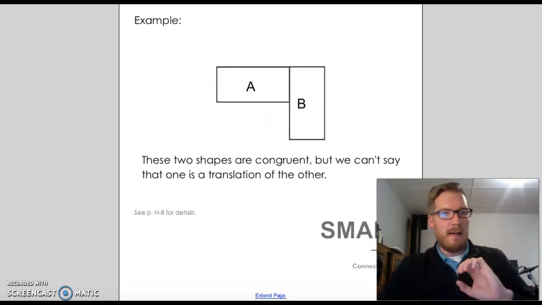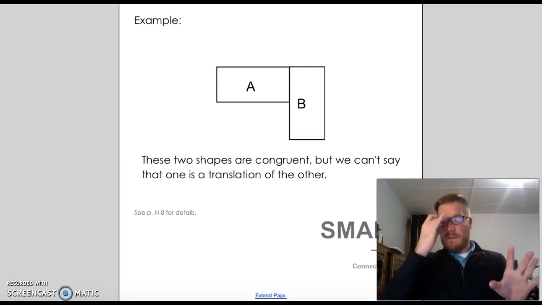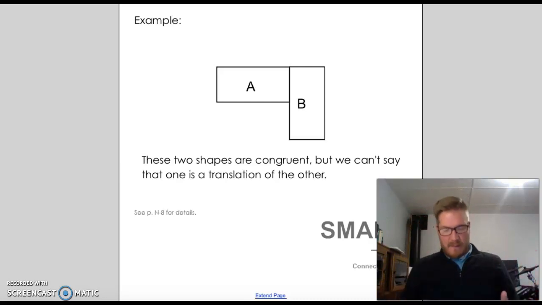Okay, that is all I wanted to say about translations. There's practice in the workbook. I'm sorry that this time I didn't pause. I had a hard time lining up what I was going to talk about in the Smart Notes with what's in the workbook. However, the stuff in the workbook you should be able to do fairly straightforwardly. Read the instructions closely, and I hope you have a relatively simple time working on the workbook stuff.